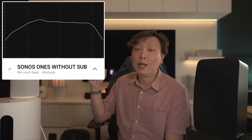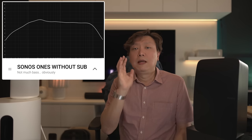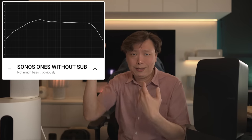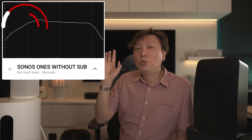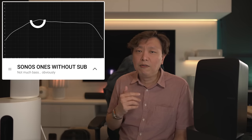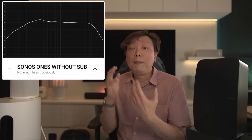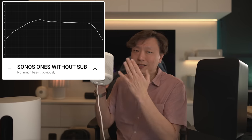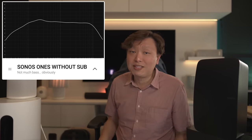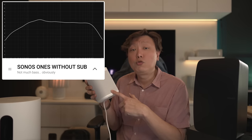The first frequency response chart is the Sonos 1 pair in stereo without the Sub Mini, shown in white. This measurement is taken with my standardized mic placement setup permanently mounted in the ceiling. I'm zooming in specifically to the bass section. Between 200Hz you'll see the curve tailing off — note that the curve has been smoothed out for ease of visualization. The bass response is lacking; from about 150Hz or so you get less and less bass until you can't hear much at all. Not the most inspiring curve, but you can't expect a lot from just a pair of 3.5-inch bass drivers.